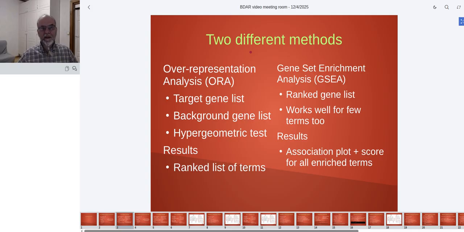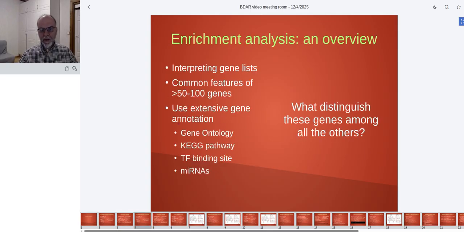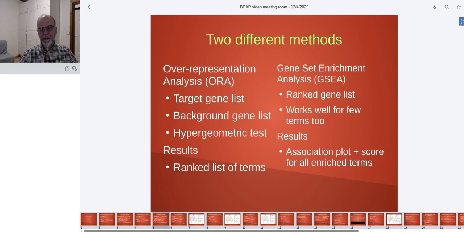They work differently when you apply the algorithms, but basically they serve similar purposes. Both methodologies can be applied to any of these gene annotations, and not even restricted to those examples, any kind of annotations which is meaningful in your context.